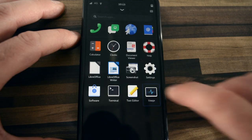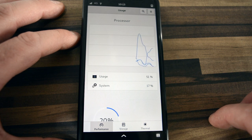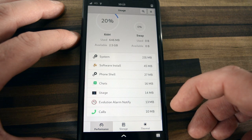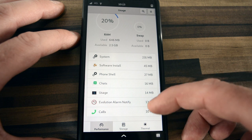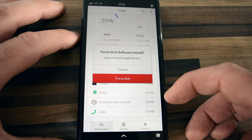None of these features were new to Linux phones at the time either, having all been part of Ubuntu Touch, which is still around as UbiPorts. Instead, the Librem 5 is struggling to pass itself off as anything other than an alpha testing device. Of course it has massive potential, and Purism must absolutely be lauded for its attempts to produce a phone as powerful as this. But ultimately, the Librem 5 in its current state does next to nothing. Web browsing is slow, the battery dies after a few hours, and our test device wouldn't charge whilst powered up. On the other hand, the open app screen is good, while the usage tool effortlessly displays the phone's resource usage and lets you close running apps. Sadly, they're all locally installed apps rather than HTML5 apps as per UbiPorts.